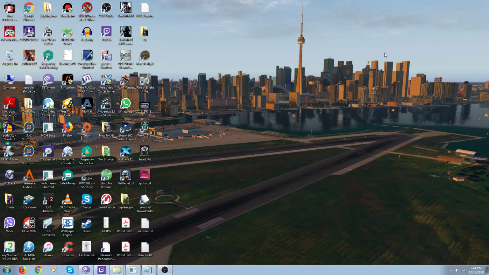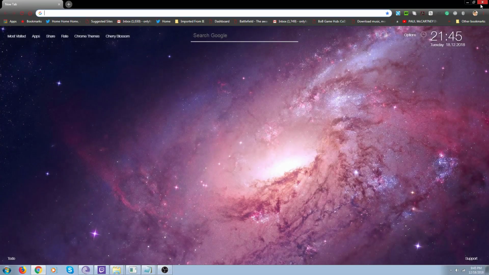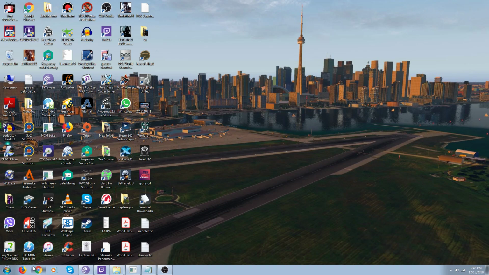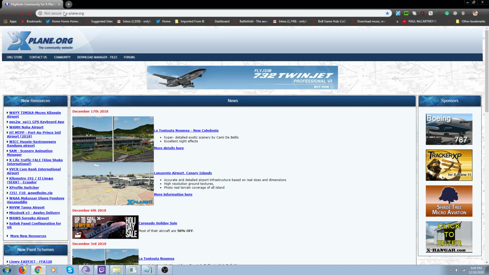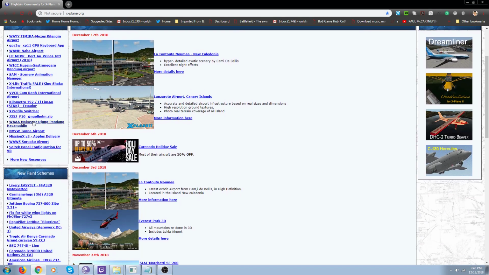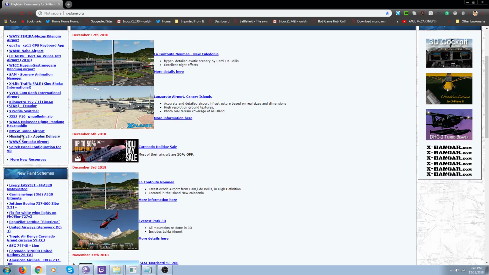And the fellas were asking, well, how do I get all these airports? Well, the little trick that I found is using Google. And most of your sceneries you'll see in X-Plane 11, the free stuff, is at xplane11.org. So I've already got it as a shortcut. So I'll go in here and I'll right-click on this, and I'll click on my Flight Sim Community.